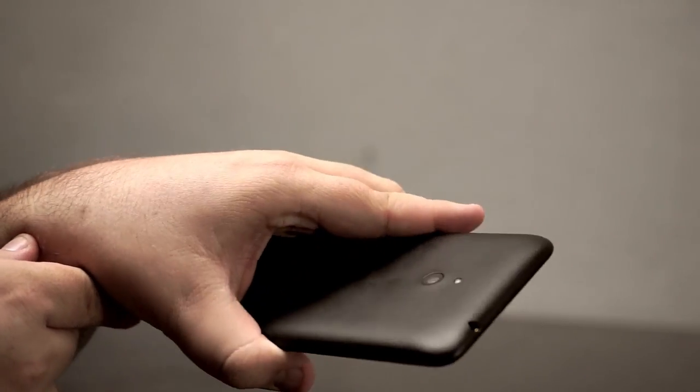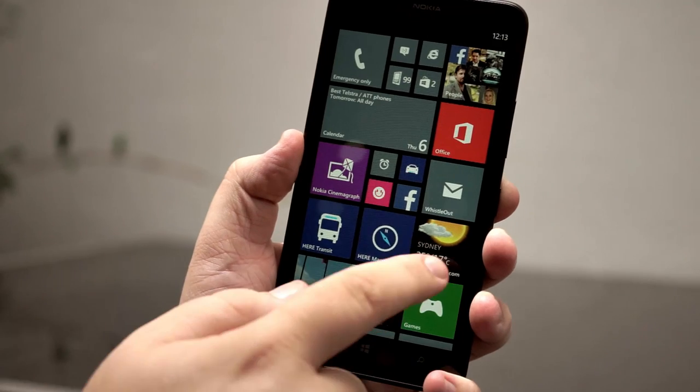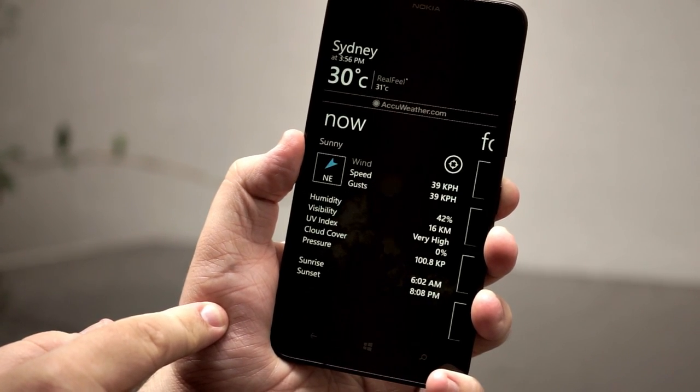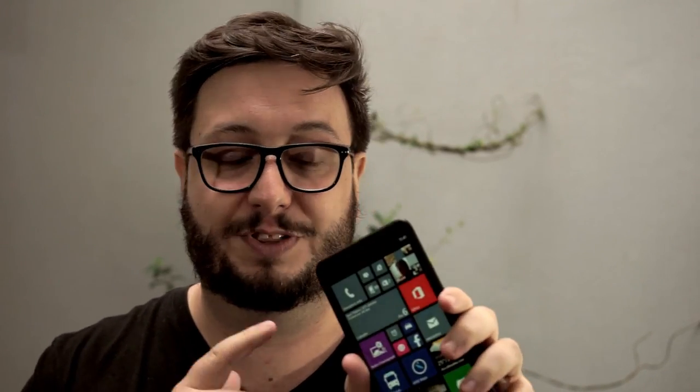The real plus here is the battery. It's got a 3,400 milliamp hour battery and it lasts and lasts and lasts. In our test we saw between three and four days of mixed use — we could charge the phone on a Sunday night and really wouldn't put it back on charge until Wednesday. Most smartphones only last for a day, or a day and a half or two if you're lucky, so three or four days is pretty much unheard of.